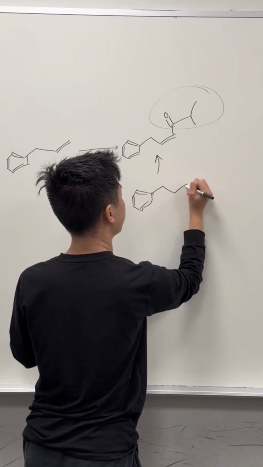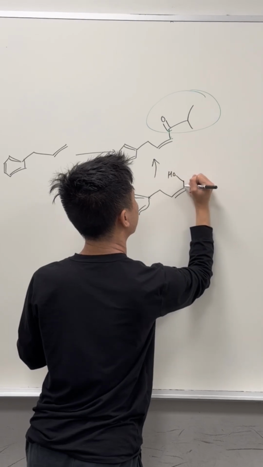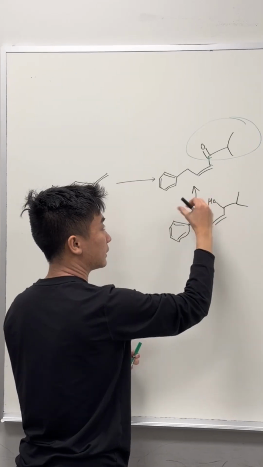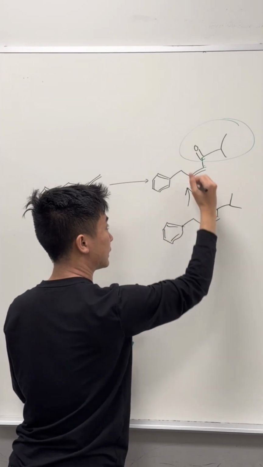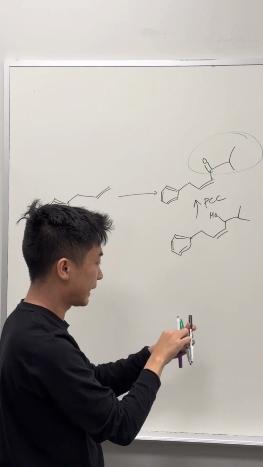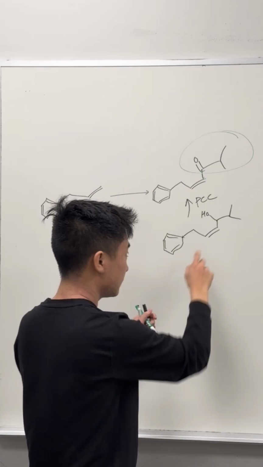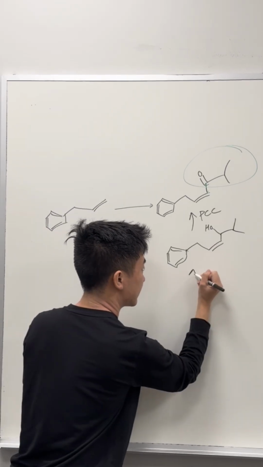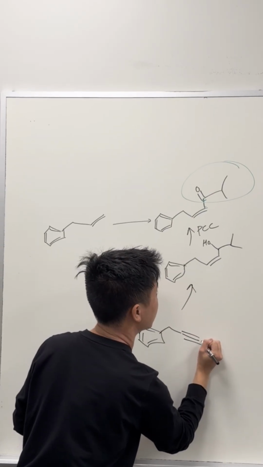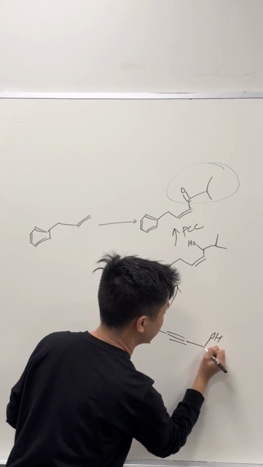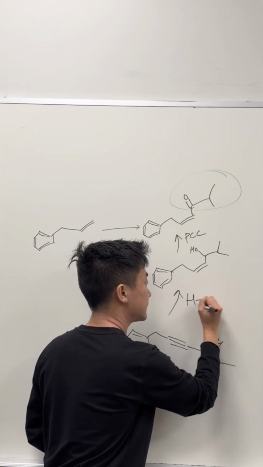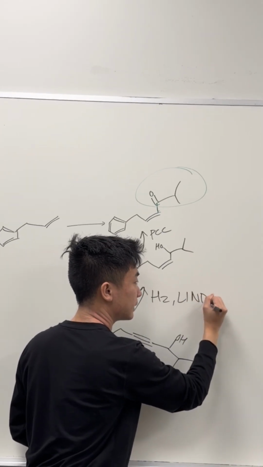The benzene here stays the same. This carbonyl could have come from the alcohol right there. This is a retrosynthesis technique, right? Where we can oxidize this alcohol to this carbonyl using PCC, right? You could use Jones as well. And then we could say that this right here came from an alkyne. So we could go backwards even further and say that cis alkene came from an alkyne like this, an alcohol here, and then this isopropyl group over here, where to selectively reduce this alkyne into the cis alkene, we can use H2 with the poisoned Lindlar's catalyst.